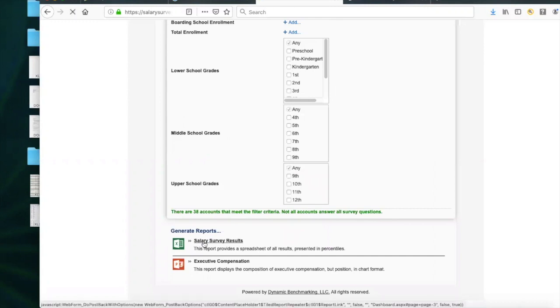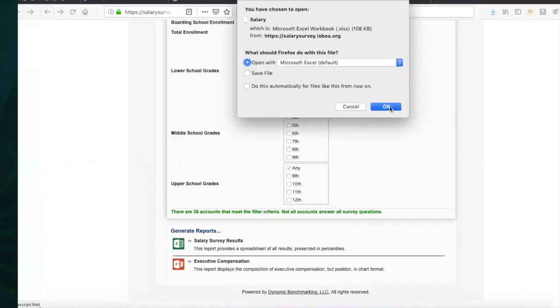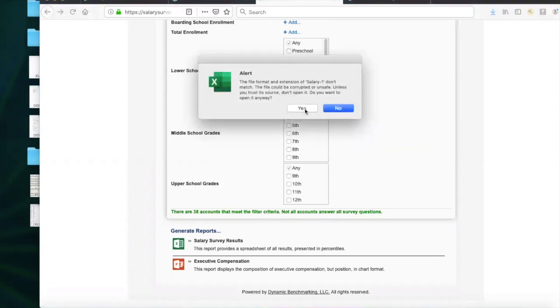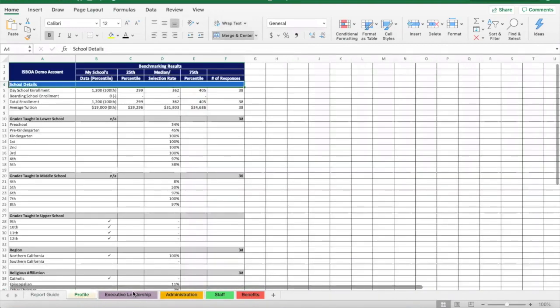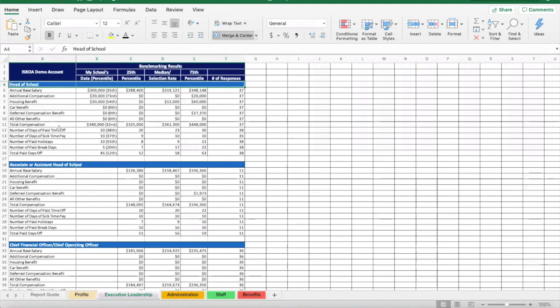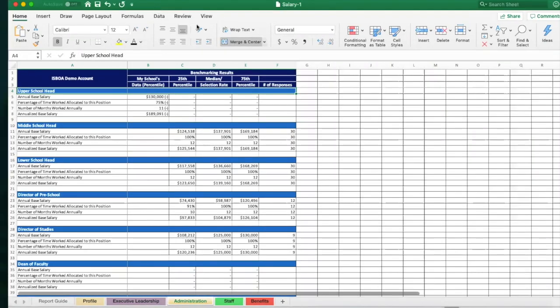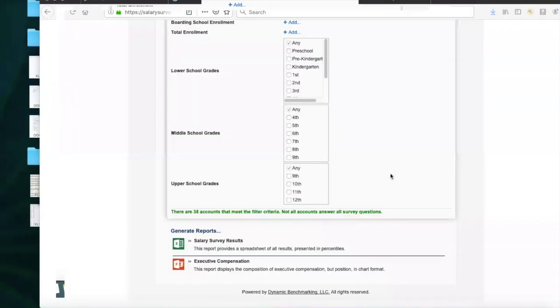Your salary report is only going to show schools that meet that criteria. And you can go in and you can change that as much as you want. Any questions about that? And again, it's going to tell you what your filter is so that you don't forget. And then you're going to see all the responses. So you really have a better ability to control your filters now, and you can apply multiple filters at once. I think it's going to make it a little bit easier.